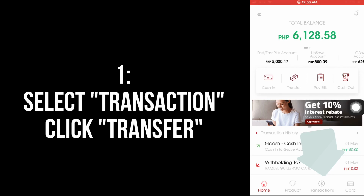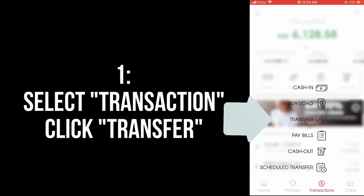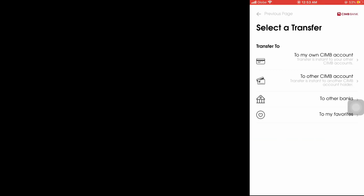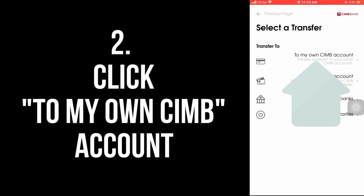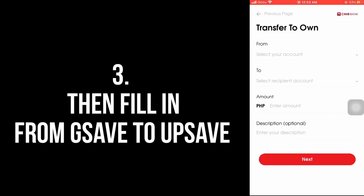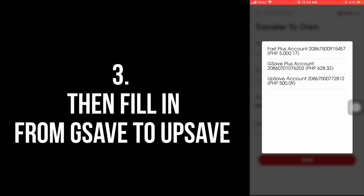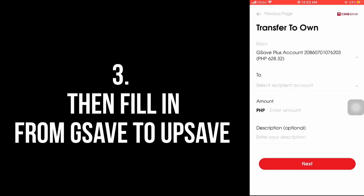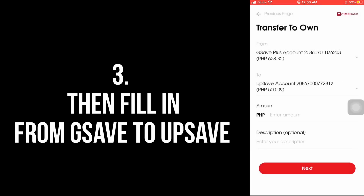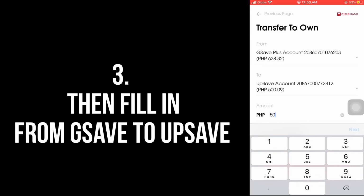Okay guys, sa pinakababa ng homepage, makikita niyo yung $ sign, yun yung transaction, and then makikita niyo yung transfer doon na pangatlo siya. I-click niyo yung transfer. Yung pangalawa guys, i-click niyo lang yung to my own CIMB account. And then, i-fill in niyo lang to from GSAVE Plus account to UPSAVE Plus account, and then i-enter niyo yung amount kung magkano yung ita-transfer ninyo.